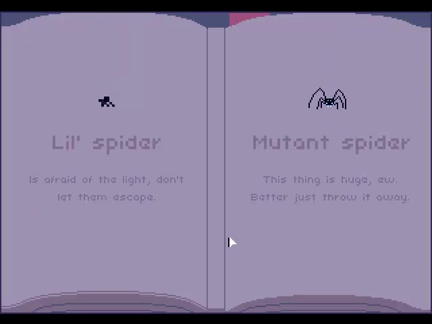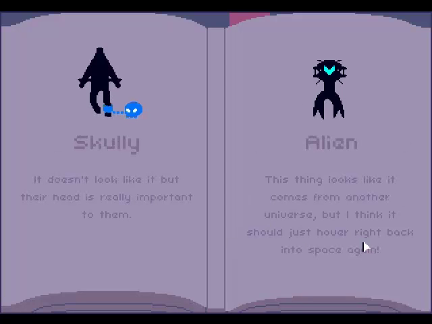Don't let them escape. This thing is huge. Ugh. Better just throw it away. It doesn't look like it, but their head is really important to them. This thing looks like it comes from another universe, but I think you should just hover right back into space again.